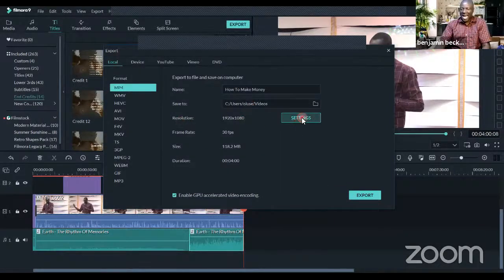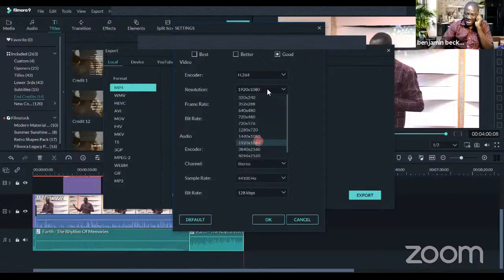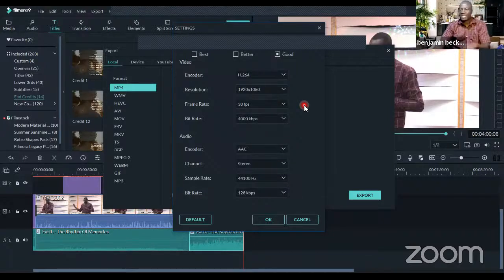Resolution talks about the size of the video. And this is where you will do a lot of work, a little, if you want to increase the size of your video or you want to just reduce it to minimum. Mostly, its HD version is 1920 by 1080. Higher definition, you can increase it more, but it will increase the size of the video. And you can also use 1280 by 720, but mostly if what you are looking for is full HD, then use 1920 by 1080.